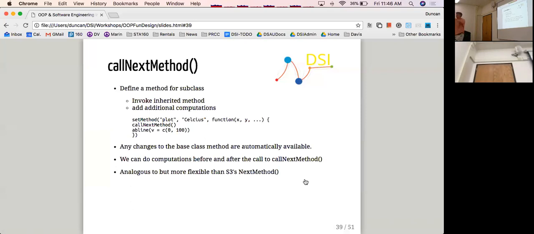And then I could write a generic function for temperature degree that uses that call. I could do that, but I'm going to do this for Celsius. I could just write methods, and this is the same thing as next method. It just says call the next method, which will produce the plot of the density, and then we're going to decorate the plot afterwards when we come back. That's all there is to it. So again, it's the same concept of inheritance, but a lot more structure now at this point.